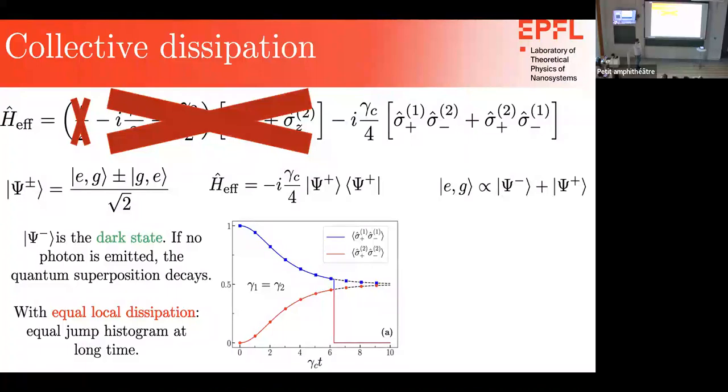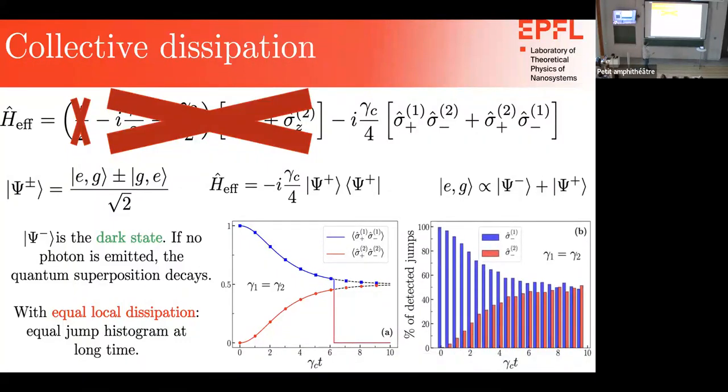So I start with one excitation in one qubit, zero excitation in the other. I let just the collective dissipation act, no jump registered, I go to a Bell state until a quantum jump eventually occurs and I go in the vacuum. Now the interesting thing is if I put back local balanced dissipation and I histogram the jumps, what I see is that jumps are occurring more and more in the second qubit. So despite the fact that the two qubits are not interacting, despite the fact that I never see a jump, if I actually were to go and measure the system, I would find that the second qubit gets more and more populated. But then let's make it even weirder.